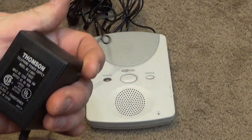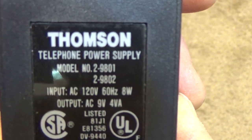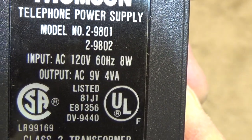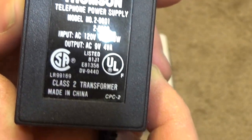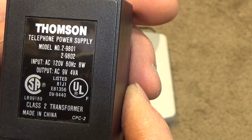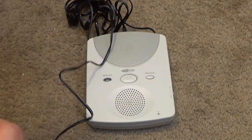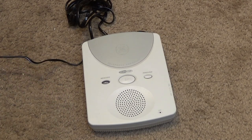Here is the AC adapter. It is a product of the Thompson, and it is the 2-9801. The output is AC 9 volts. I've been seeing that AC output quite often recently. I thought that was a very obscure thing, but I guess it's not that obscure. Don't quite understand that, because I suspect the circuitry has to run on DC. I don't know how the circuitry can run on AC. But whatever. Anyway, so let's plug this thing in.